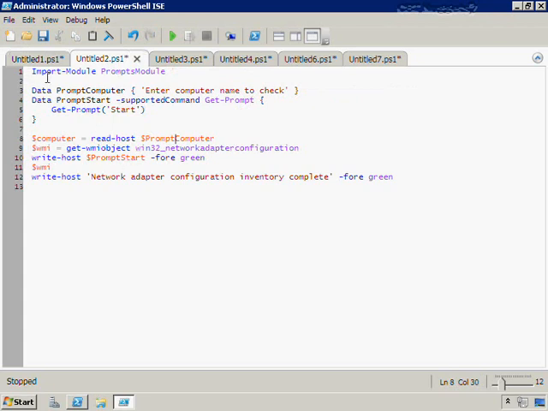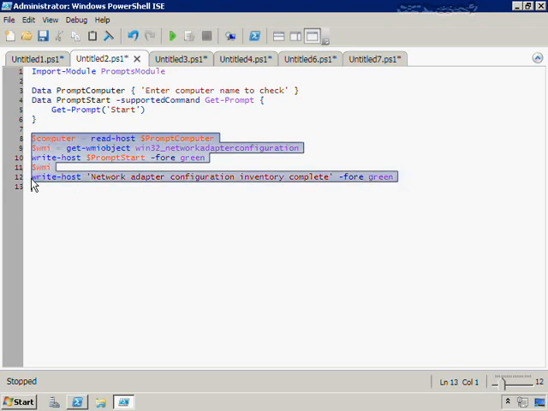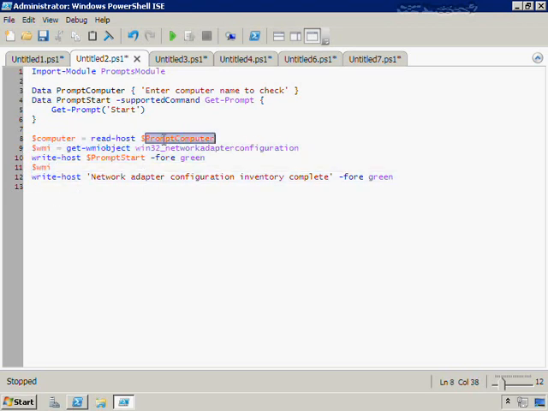Now I'm faking a couple of things out here. There's no built-in module in Windows called prompts module, so don't try and import that and think it's going to work. This is a module that I actually made up, and it contains a function called getPrompt. So we're going to see how that all comes together in a second. But this is a script that I've halfway converted. You can see I've got the same basic 5 lines of code here, and I've replaced 2 of the prompts. I haven't gotten to the third one yet.